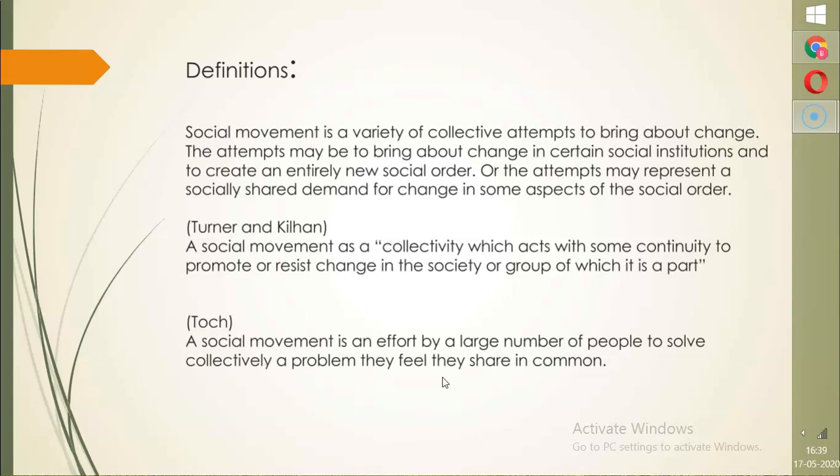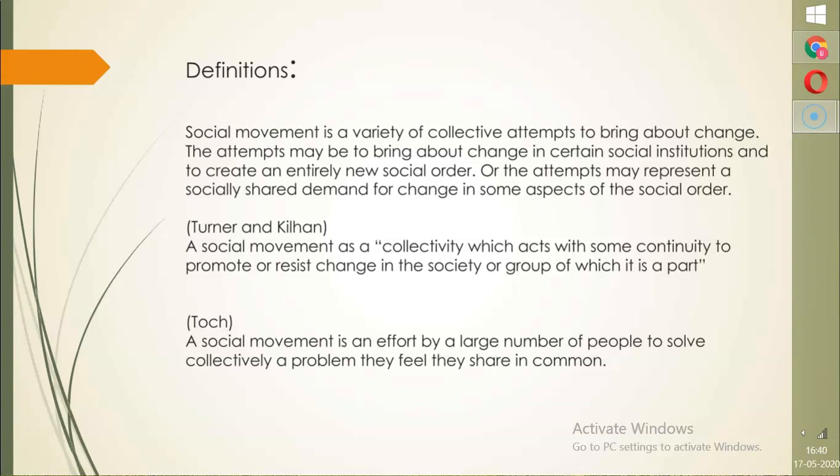Otherwise, a social movement cannot be waged. Otherwise, a social movement cannot bring about change. Otherwise, a social movement cannot be sustained. So a movement is called a movement, a social movement. A social movement is called a social movement if it is sustained for a longer period of time. So there should be spontaneity and there should be continuity for a very long period of time. So if a movement comes and goes, and if it is intermittent in nature, then it cannot be called a social movement. Social movement is always sustained, and it goes on for a very long period of time, first of all.